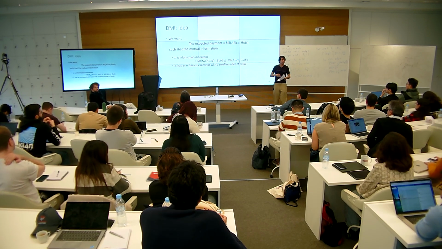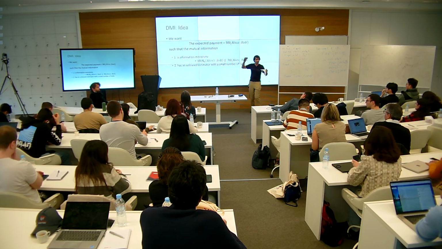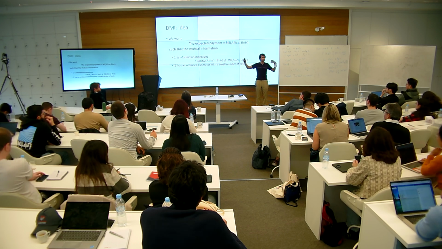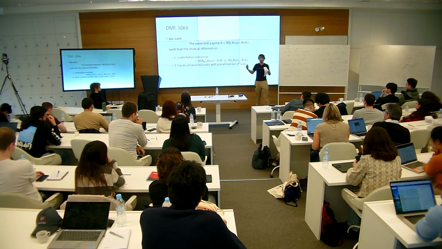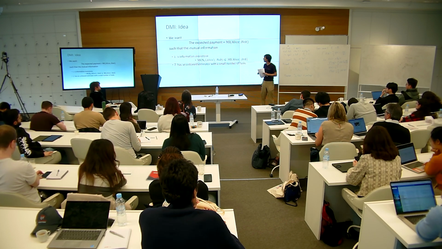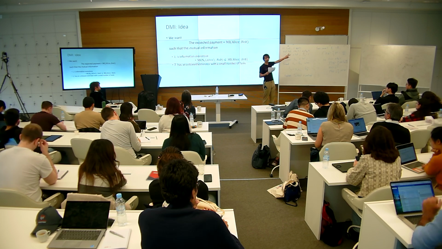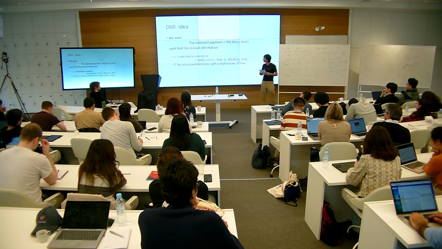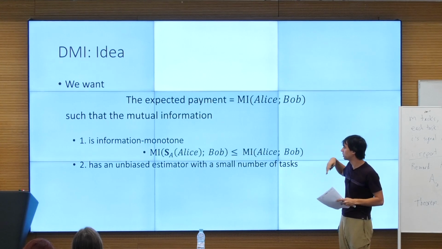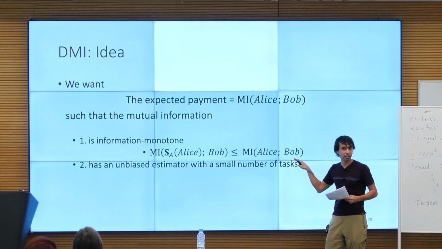It's the idea that we've been talking about this entire second half of the lecture. We're going to use a mutual information between Alice's report and Bob's report to pay those two agents. This is going to be a mechanism that works with just two agents and some number of tasks, with relatively fewer assumptions on the information structure than we've seen so far. Now, what do we need? We need this mutual information to satisfy this data processing type inequality.